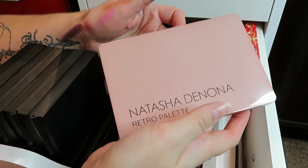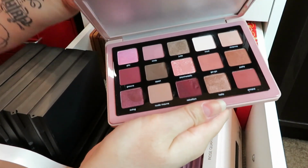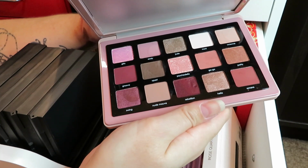And the last one of the midi size is the Retro palette. This is new from this year, and you can tell this is well loved. I have swatched this multiple times, and I've used this quite a few times. This one I probably use the most out of all of them.